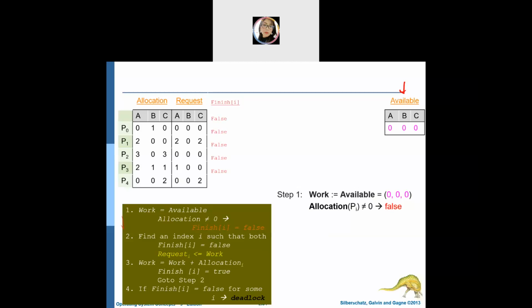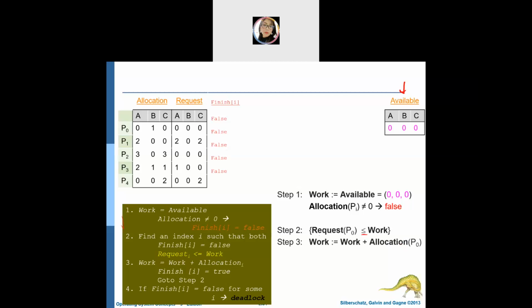When you try to check, you're going to do step number 2: Request of P0 less than or equal to Work. Then you're going to move forward if it is true.